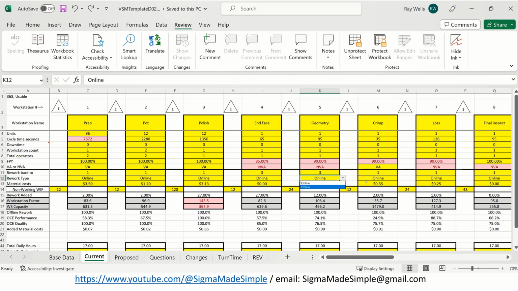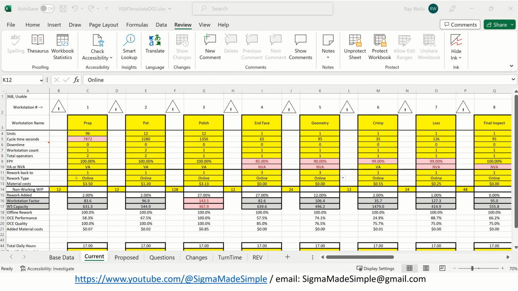And look at the polish. Once you go offline, they all change, because those non-conforming connectors are no longer being processed. I'm going to put it back to online because I don't want to mess things up.